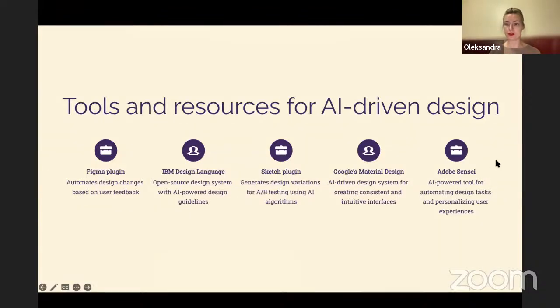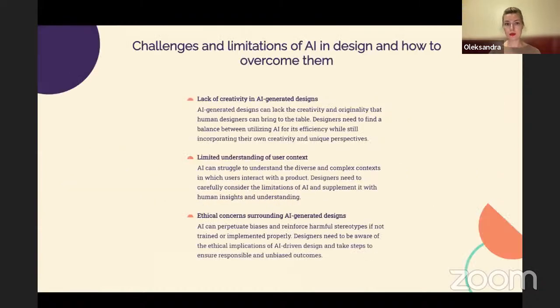examples of AI-driven tools. Okay, but what are the challenges and limitations when using AI? And what are the ways to overcome them? The first on the list here is the lack of creativity and originality, and I believe this point has already been mentioned on the previous slides, because of course it can generate some designs, but it may lack some creativity and originality.